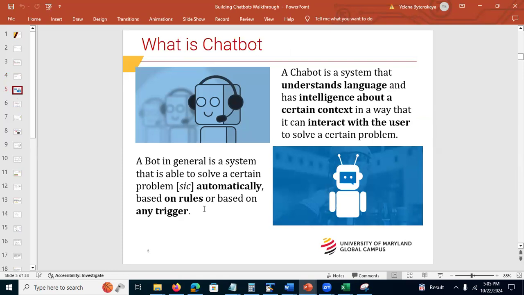However, the chatbot, on the other hand, understands natural language. You type, you interact with it, you enter a language, right? You say, for example, tell me what are the store hours, and it gives you store hours, things like that. You're interacting with a person, but unlike ChatGPT, the chatbot is trained to solve a specific problem.